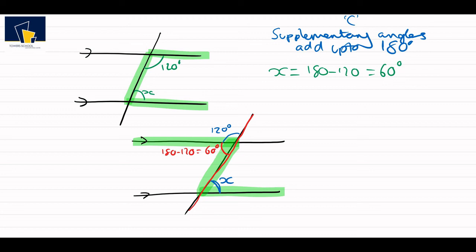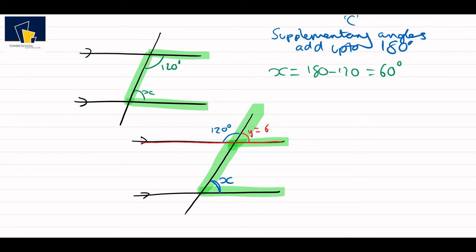Let's have a look at using a different letter this time around. I'm going to have to use this line here because I create this one here, and let's say I created an F. This time I've got this angle here being a straight line, which means that this one here, we call it y, is equal to 60. And if y is 60, x is 60 because they're corresponding angles and they are equal.